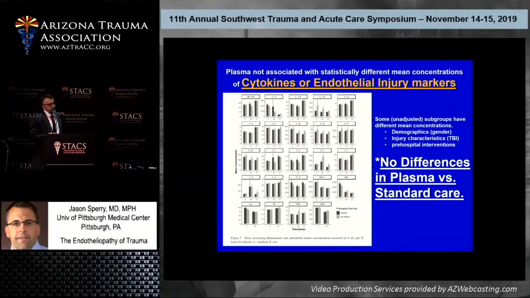So when we looked at the cytokines across the two arms of the PAMPer trial, a straight up comparison, there were no differences in cytokines or endothelial cell markers. It's two very broad curves of patients, some majorly injured, some minor injured, and when you compared them, there were no statistical differences across any of the cytokines or any of the endothelial cell markers. So I was bummed, like, crap, that sucked.